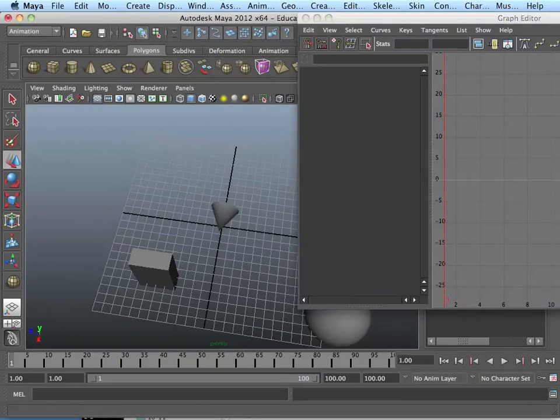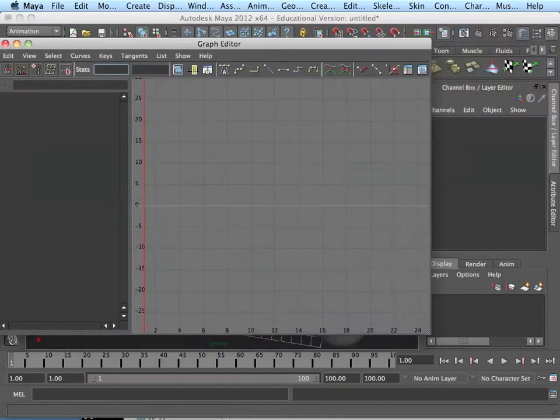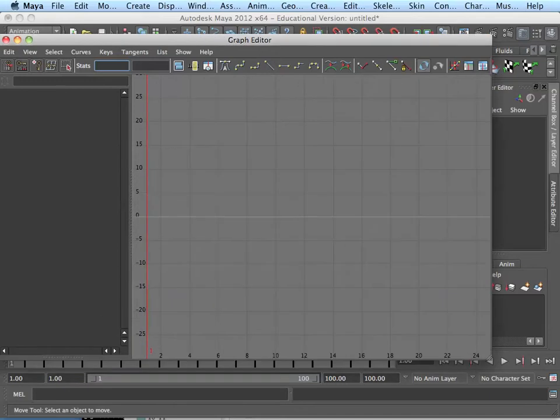Still too fast. The thing is, anytime it's getting above 0, it's automatically flipping it. So I don't want it to happen until 20.